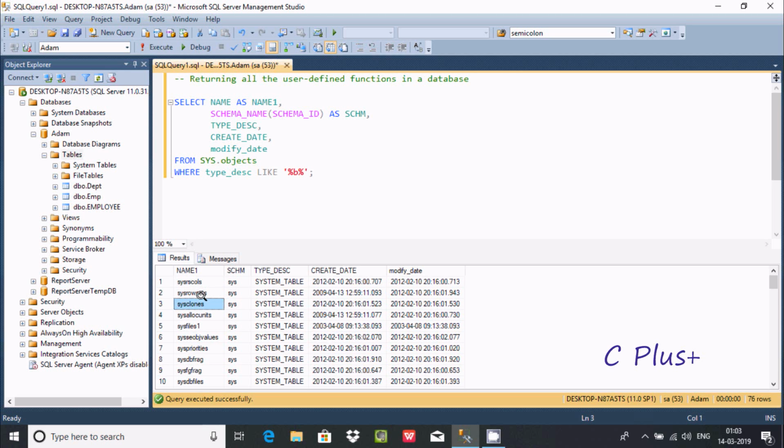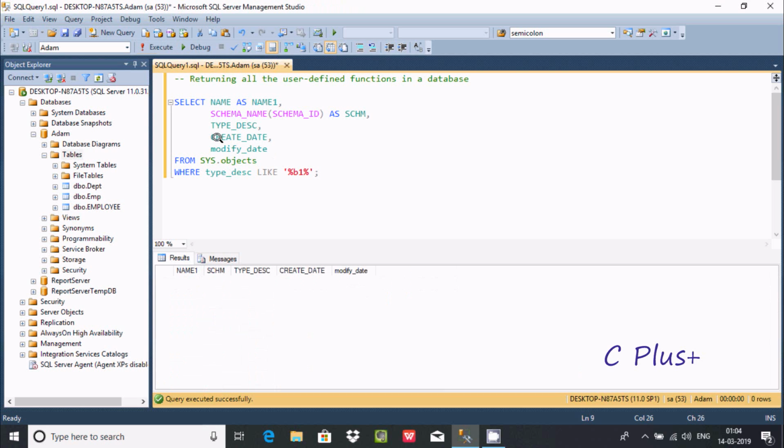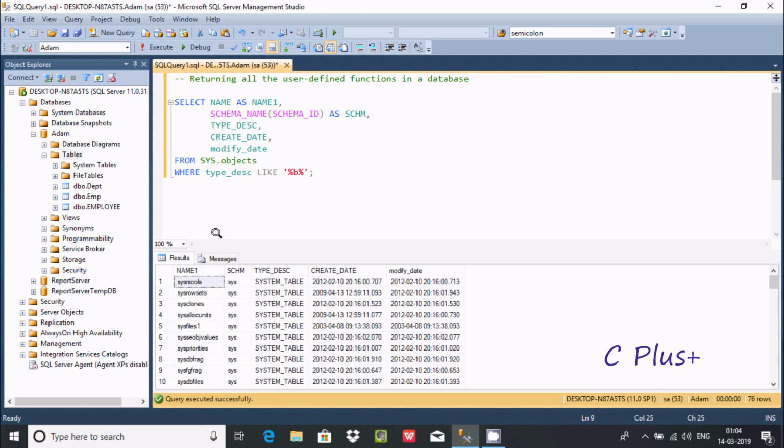Here you can find the name. The thing is the type_desc and here B. I already discussed the LIKE operator. Here with the LIKE operator I've given B, and B comes under the type_desc column, so it returns all these values. Suppose you add B1 here and execute, it shows null. If you remove the 1, you get this output.